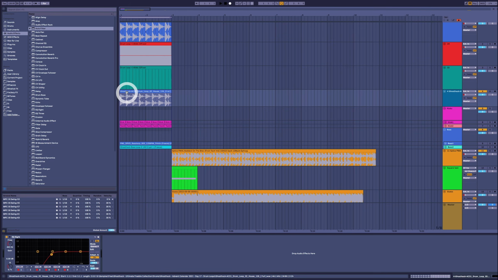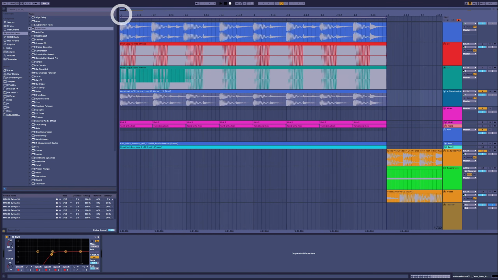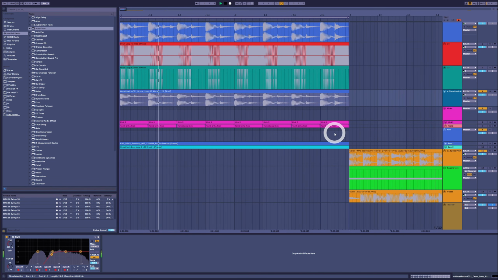Okay then, so for all of you that have ever asked me a question like, should my tracks be at -6 or -12 or -10 even, pick any arbitrary number, this little experiment is just for you. We're going to play a game. Here's a top loop. I'm going to add a kick drum to it, and I want you to tell me which kick is louder. Here is kick number 1.